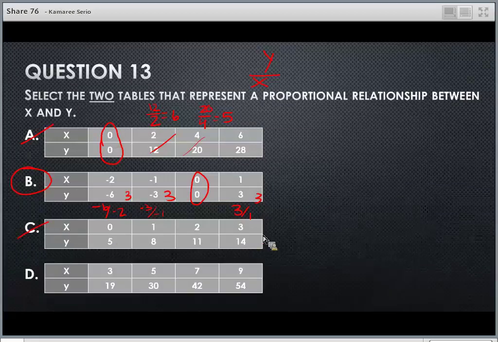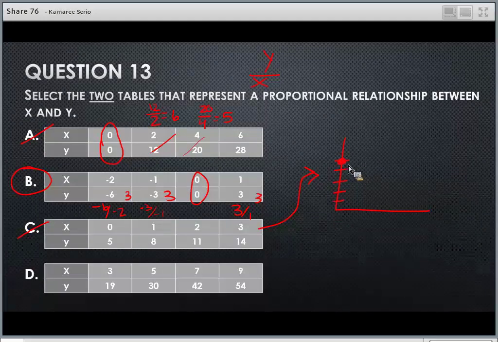And the reason why is because of this. If I were to graph point 0, 5, right here, I have 1, 2, 3, 4, 5. That means that my starting point for my graph is way up here. So my graph is going to look something like this. Now, it might be a straight line. However, it does not start at the origin, so it cannot be proportional. So no. If you ever have a 0 with another number, that's a dead giveaway. That's an automatic no. Which means that this one down here should be proportional.